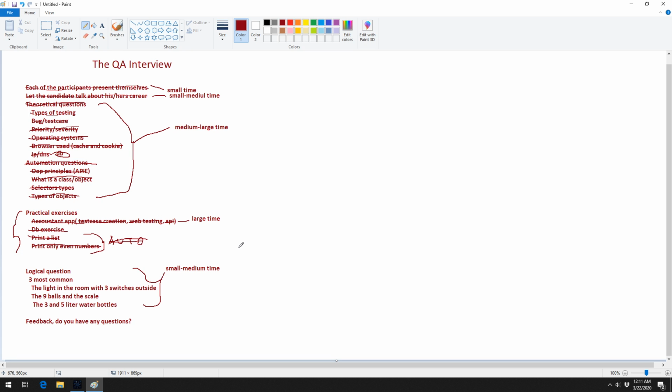It usually depends on the candidate, on the level of knowledge he has, and the type of the questions the interviewers want to be focused on, because there can be several types of questions you want to ask, and if you're targeting a specific position, then you're gonna focus on that area a lot, so you can extend a lot of theoretical questions in that area. And of course there are so many questions that I didn't even write here.